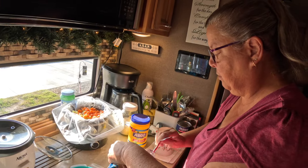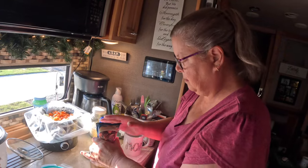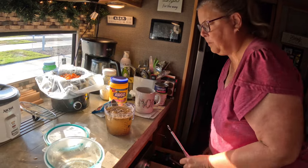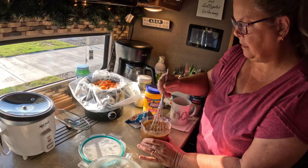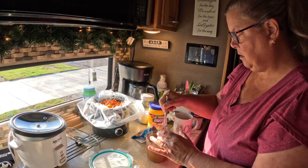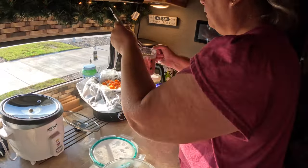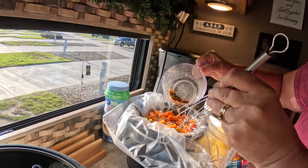We've tried other brands — Great Value, HEB, other brands we've seen out there — and none of them have the flavor that McCormick's has. I just prefer McCormick's. I try to stir it and dissolve it, though it doesn't necessarily dissolve very well. Then two cups of water like it says. See all the spices in there? They're beef stew seasoning spices, and then I'll just pour that in — look at all the spices at the bottom.